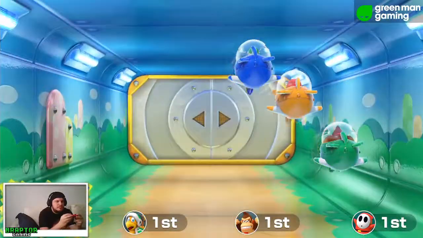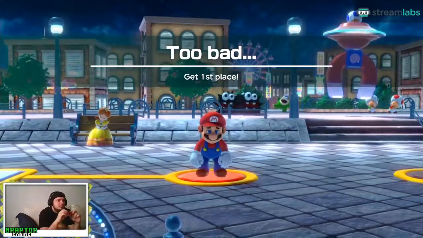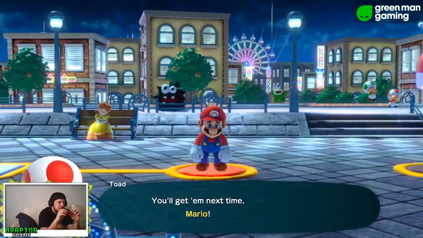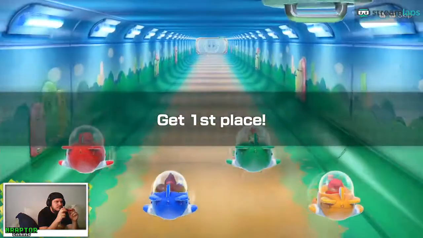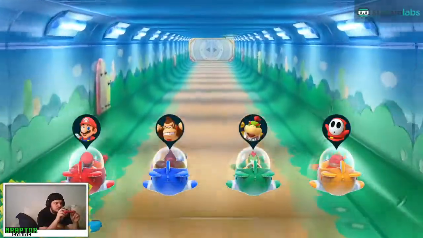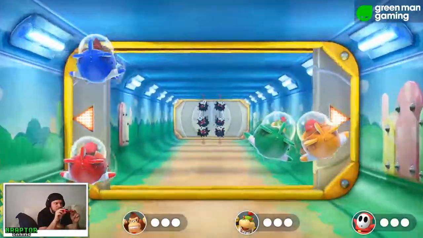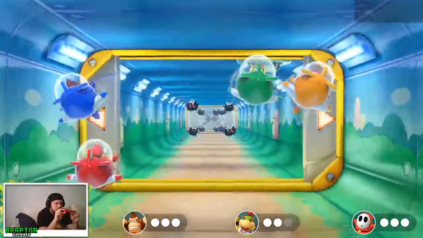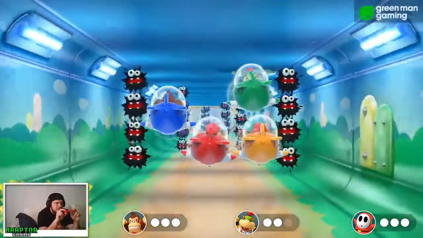See, again, I was trying to stand still, but when I stand still with the controller like this, Mario was going to the right, so now I needed to hold it in the opposite way. This is dumb. Start. Trying to move the least possible.